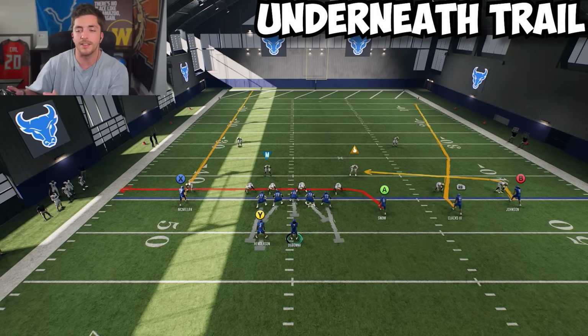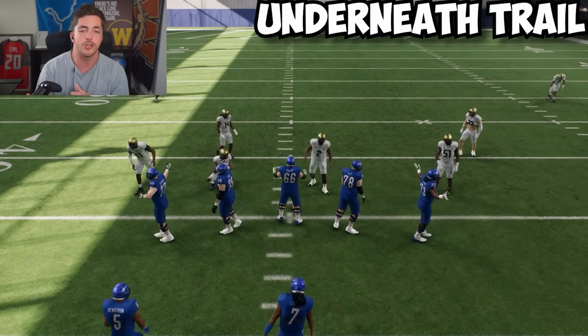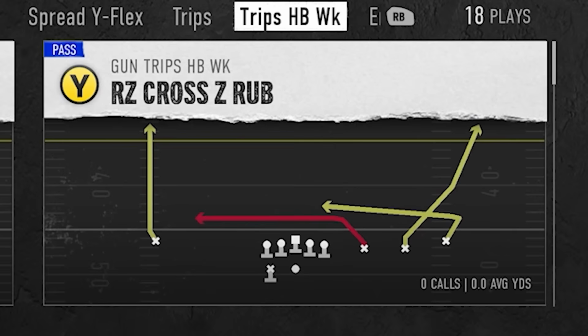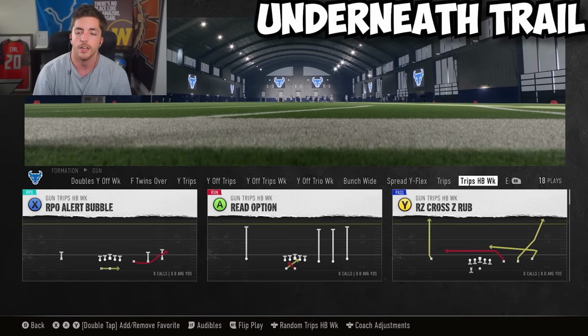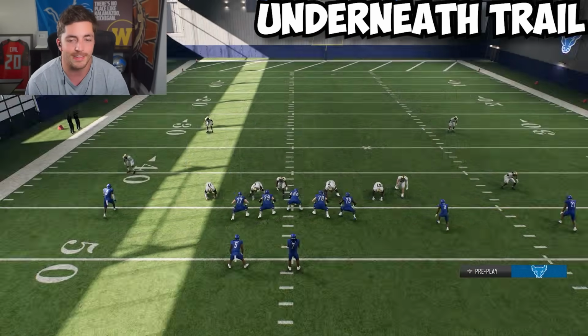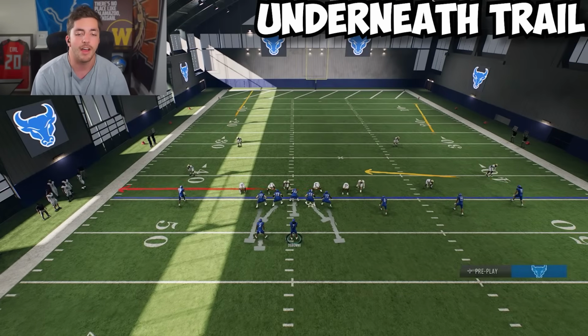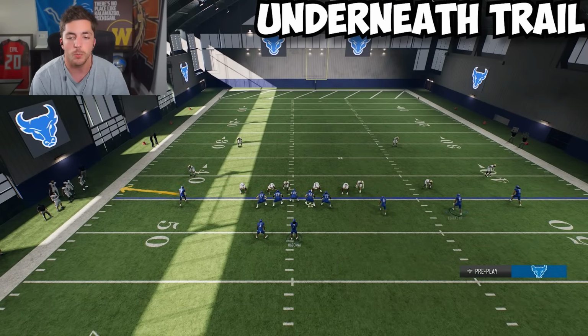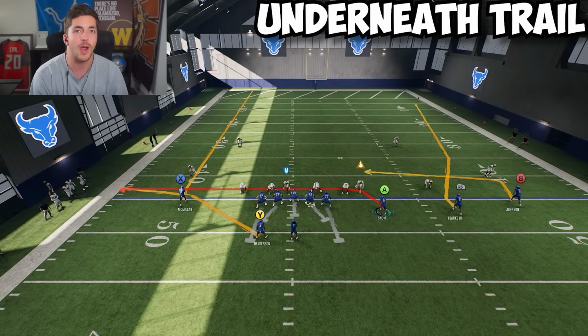So right here, we have a basic play. We're going to be in the gun trips. I'll show this from another formation too. But we're in gun trips halfback weak, and we're going to play red zone cross Z rub, or RZ cross Z rub, okay? So let's call this. And now what we want to make this play happen is we want to have our halfback on a flat route. And then on the opposite side of him, we want our innermost wide receiver on a drag, okay?